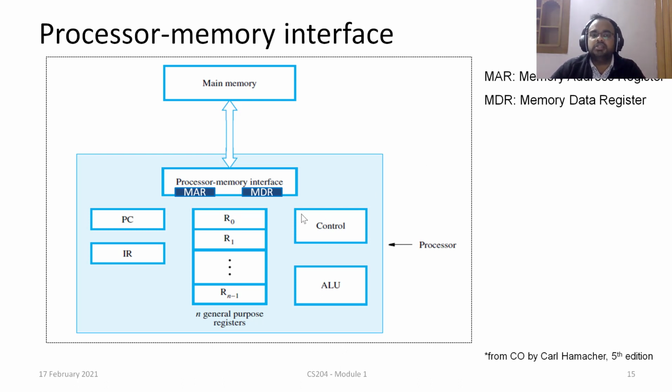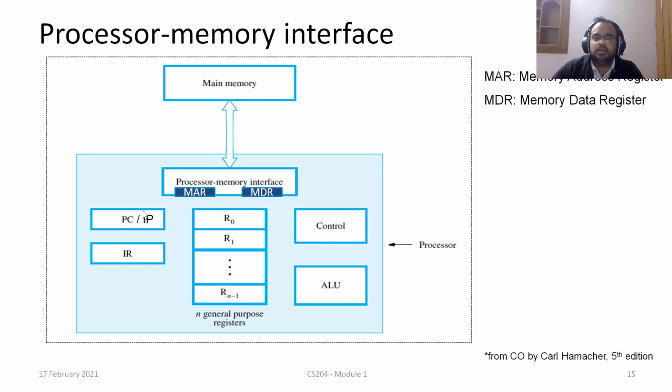Now, when the control unit signals the memory unit to supply some data, it needs to give an address. So that address will be placed in MAR. The memory would consume that address, get the value and write it to MDR. So the value from MDR will be either directly written to the registers or processed at the ALU based on the implementation. Now, if you want to write some data to the memory, what the control unit does is it places the address and the value that needs to be written in that address in MAR and MDR respectively. So in that way, the memory and the processor or CPU interact.